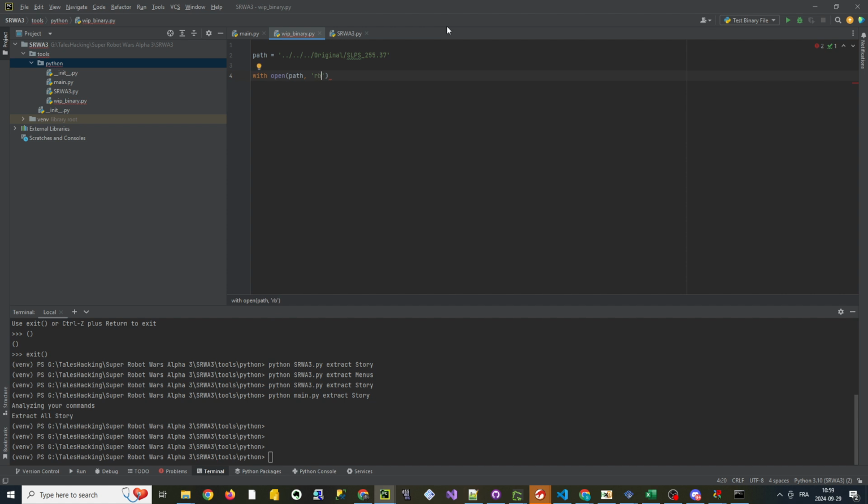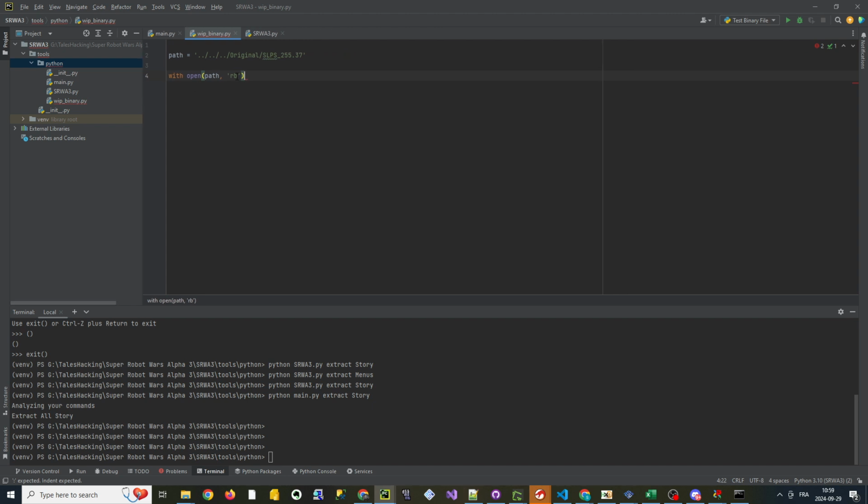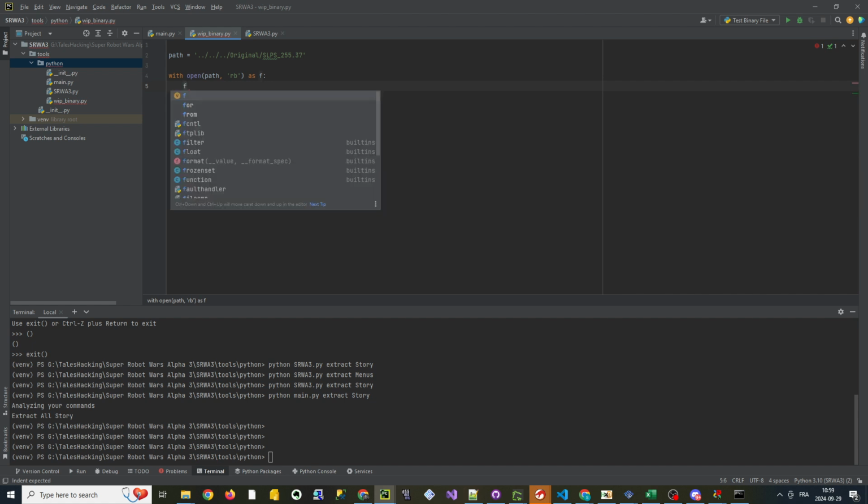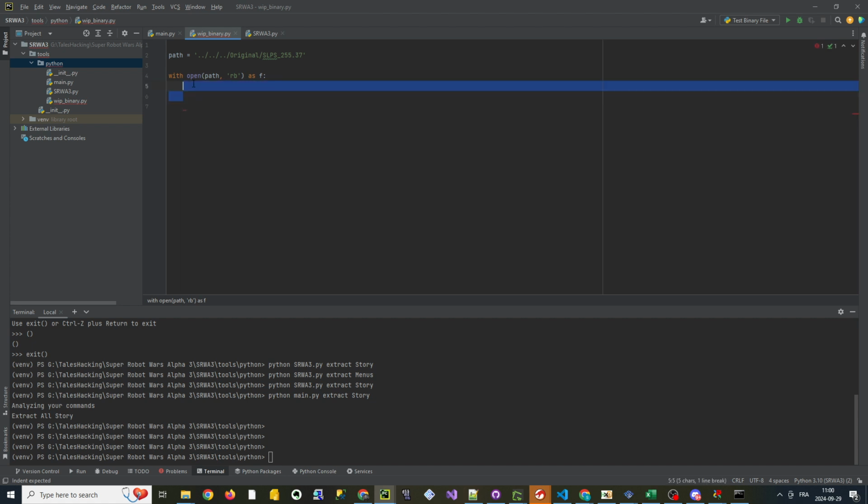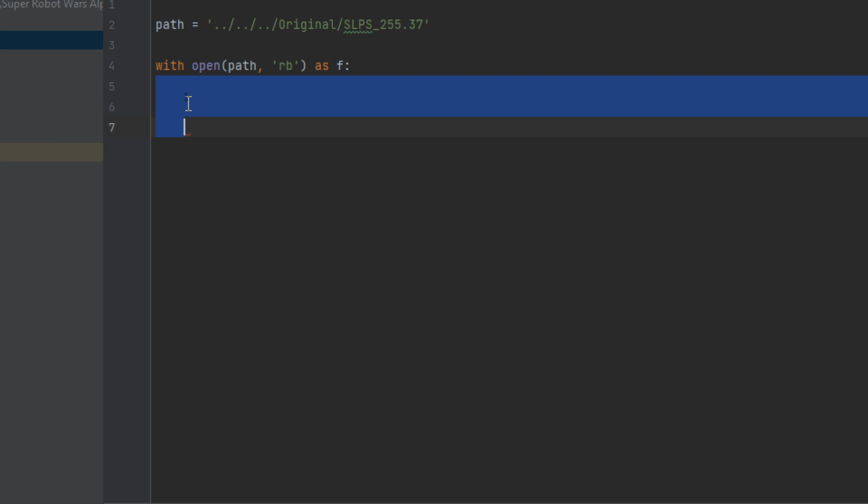So if you want to open it as a binary file, you'll need to use the rb type. And from there, I can create a variable f. So I will have a stream, f for file. And with that stream, I have access to other operations. And it will only live inside this with statement.